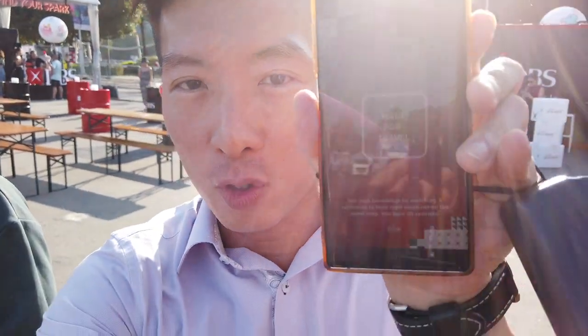So that's how we complete one station and get the stamp. As you can see earlier, the digital stamp will be stamped on your phone to signify that you got the stamp. And you have to collect how many stamps? Four. You have to complete at least 4 stations to collect a goodie bag at the earlier station we were at. So let's move forward and see what else is there.